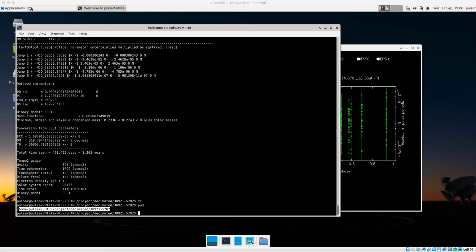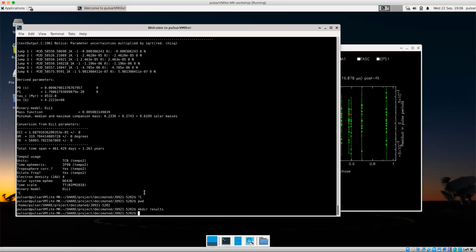Okay, and in my slides, slide 18, we want to first make a directory called results. And then we can copy and paste the temponest command.